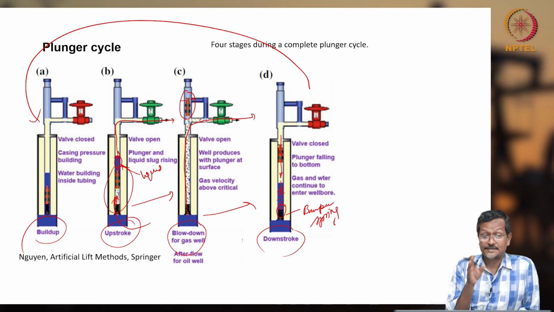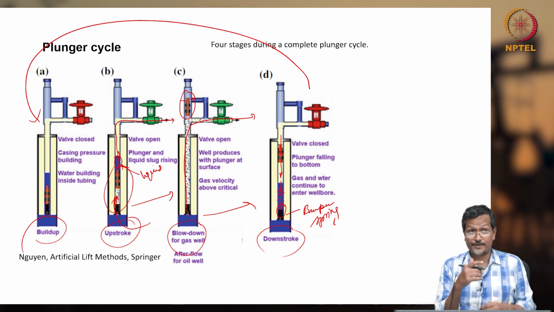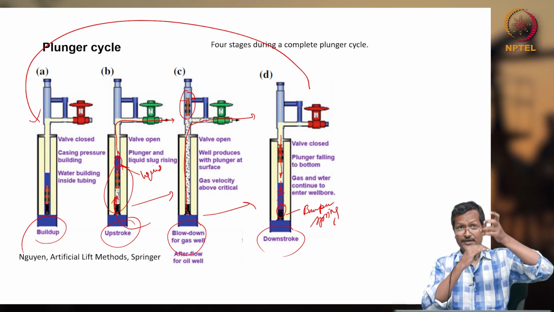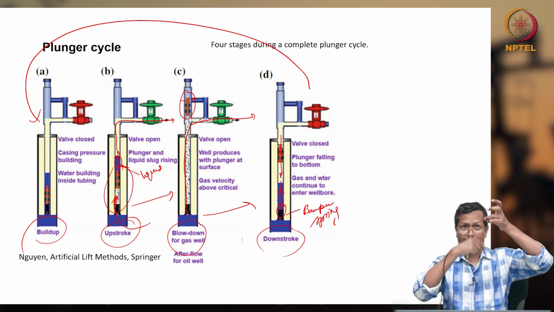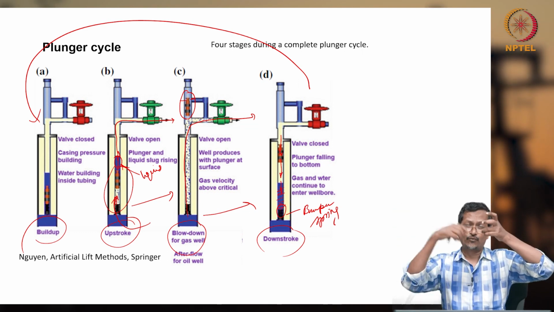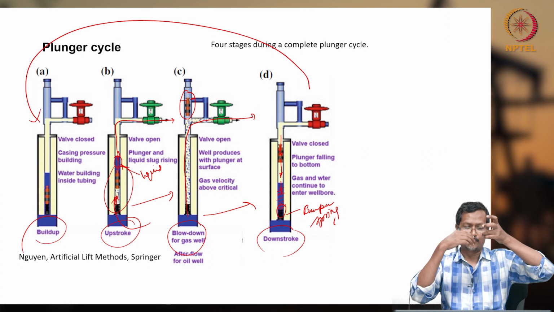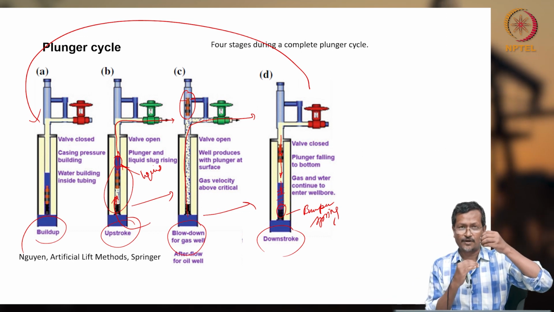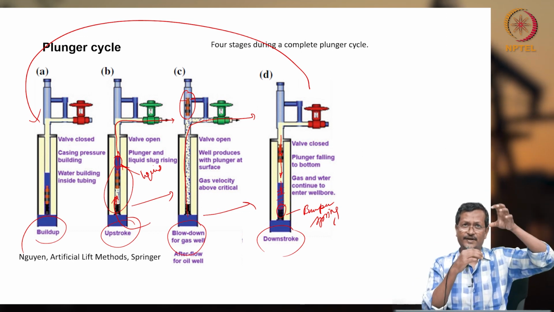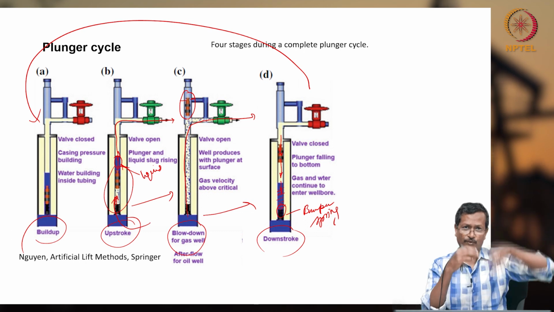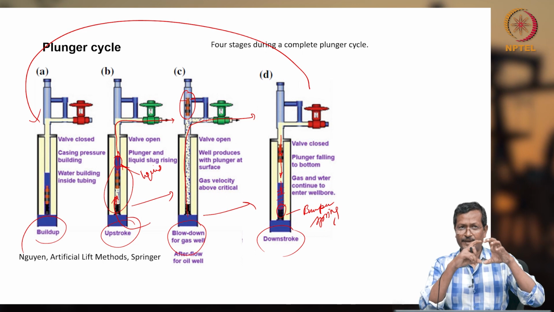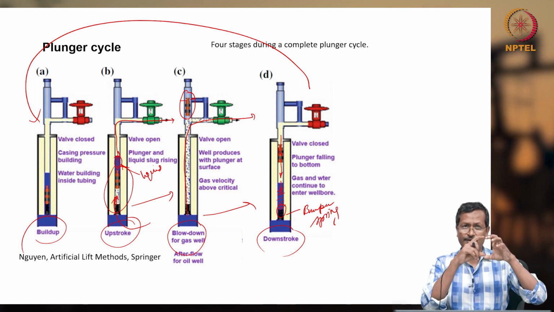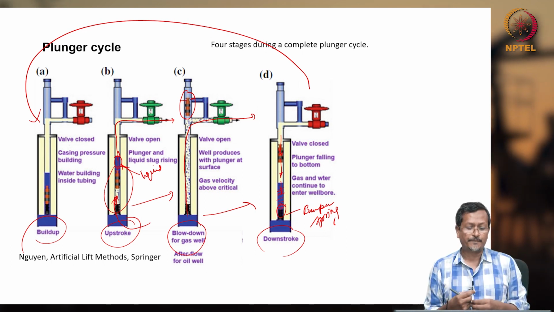So, there is a difference between intermittent gas lift and plunger lift. In intermittent gas lift, gas is pushing liquid, there is no interface between gas and liquid, so liquid will be falling back. If a very long wellbore, say 12,000 or 14,000 feet, is there, what will happen? Liquid will be falling back, and finally you will not get any liquid at the surface. But here, because of this plunger, you are creating a mechanical separation between gas and liquid. So, this performance will be better.